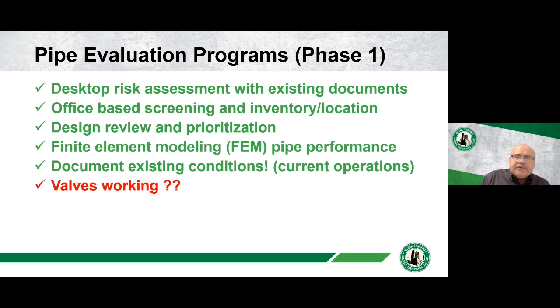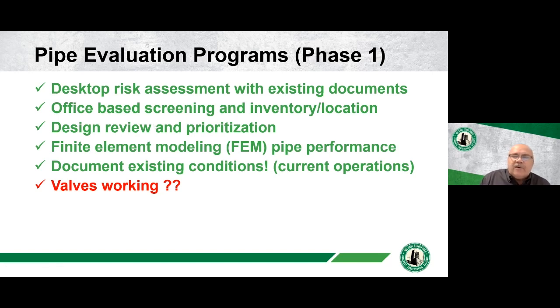But there's evaluation programs. I've kind of got a phase 1 and a phase 2 here. The phase 1 can be done in the office early on, just a desktop risk assessment. What are the existing conditions? What was constructed? What was designed? Maybe we have some drawings, maybe we don't. And also look at an office-based screening.